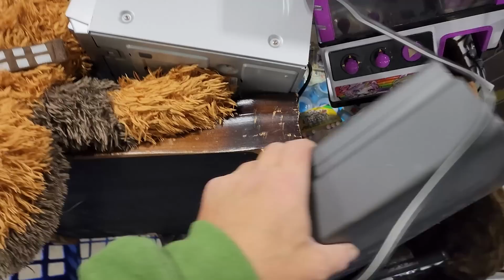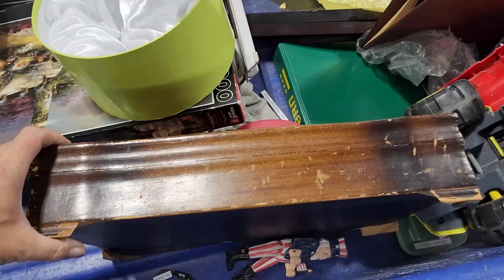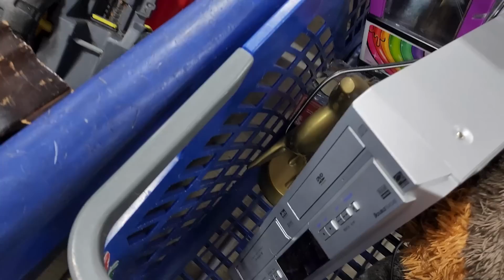Found a couple VCRs and stuff. Let me go through the rest of this and see what I have. Well, I think I'm going to pass on this because it's in rough shape and we have so much other stuff to post right now. I think I'll leave that behind. But I'll probably still get both the DVD VCR and this VCR, which has the remote. I forgot to ask Robin about this thing, but I'll look it up. I'll go ahead and look up the rest of the stuff too real quick.